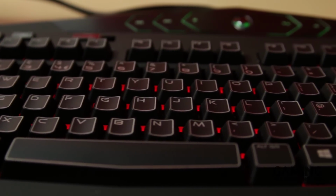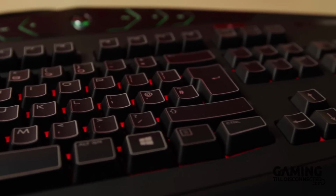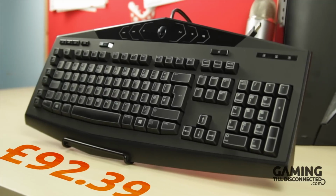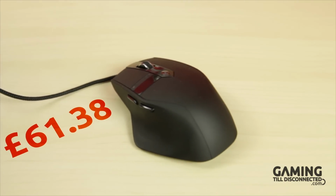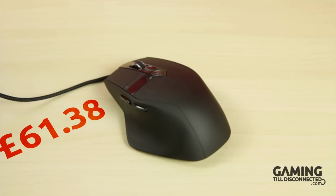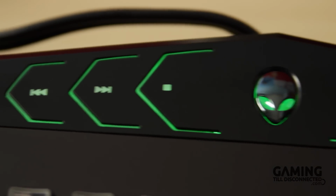They're not bad, but the price Dell expects you to pay for them really surprised me. The Tactics keyboard and mouse upgrades currently cost £92.39 and £61.38 respectively, putting them in the mid to high bracket of gaming peripheral pricing. With the total sum of £153.77, I really can't bring myself to say that they are in any way worth it.